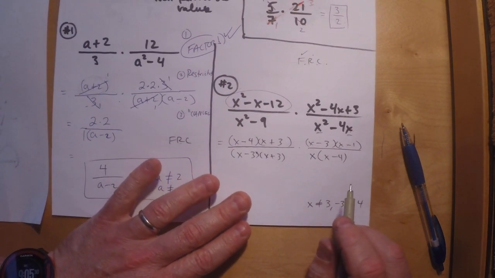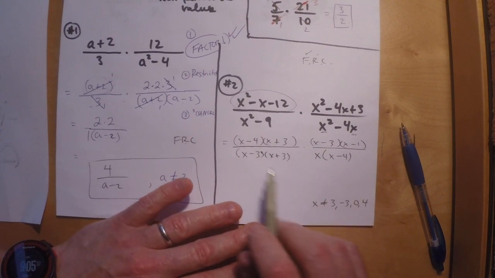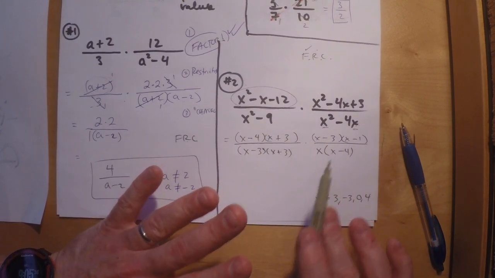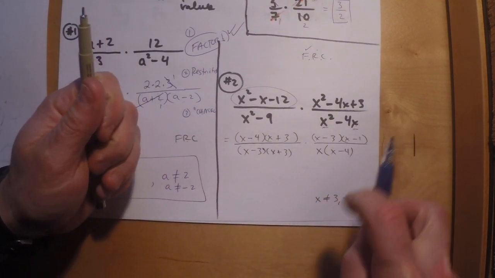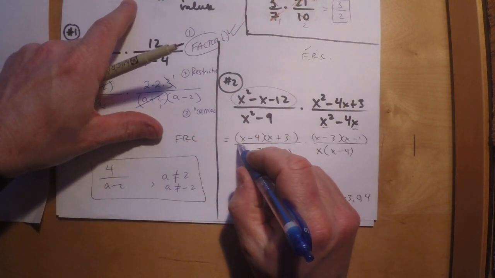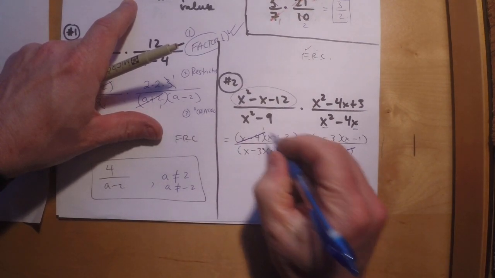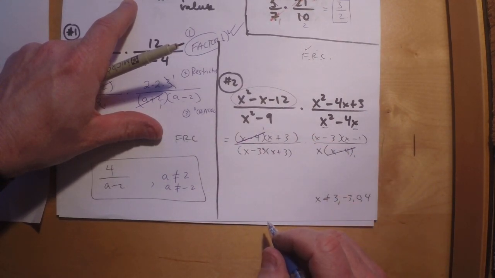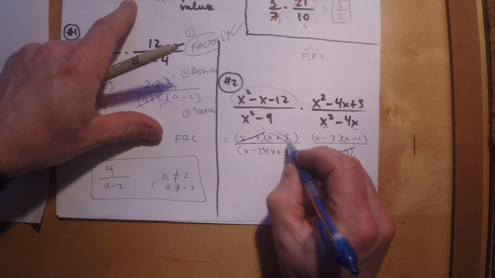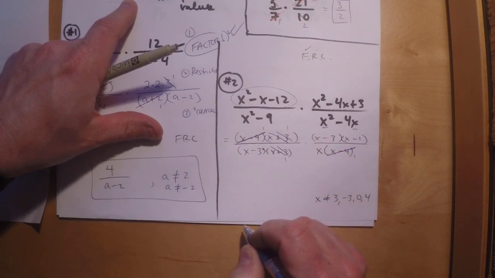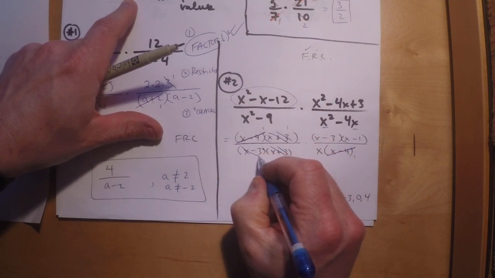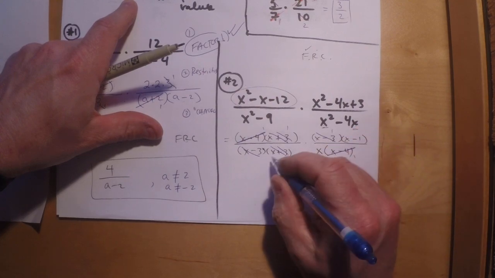And now comes the fun part. I love this part. This is like therapy to me. Because everything is multiplying, I can now divide out any common factor packet. So x minus 4, x minus 4, gonzo, leaving behind imaginary ones. Anything else? x plus 3, goodbye. x minus 3, goodbye.